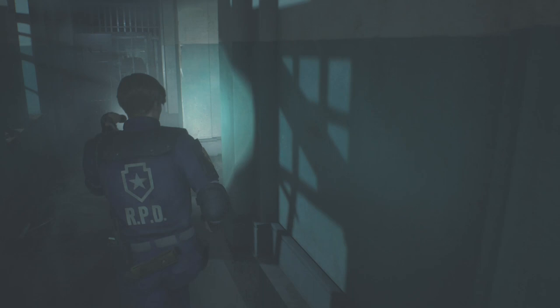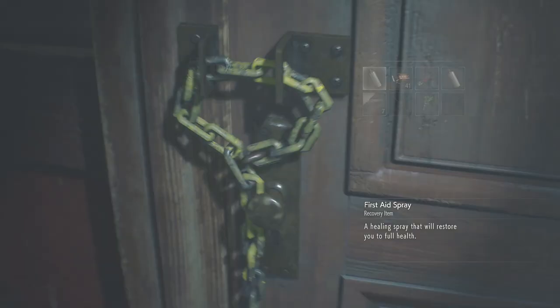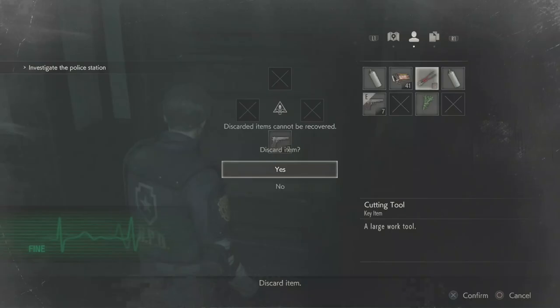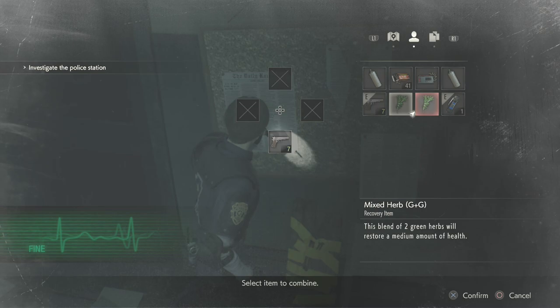Grab this pistol ammo. Use the bolt cutters here. Once you've used them, that should be everything they're needed for now, so you can discard them. Grab the C4, grab the green herb, flashbang, and the planks.